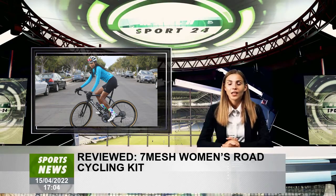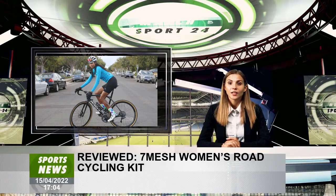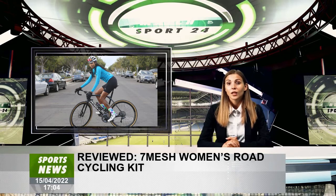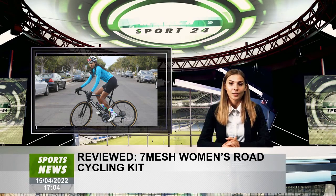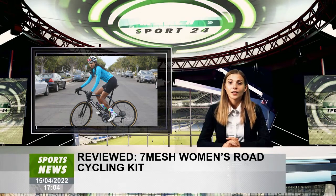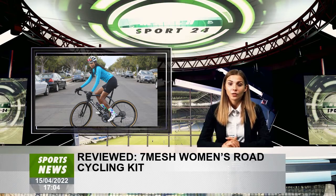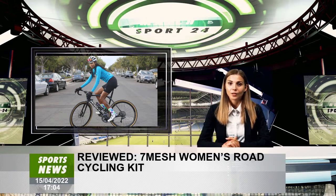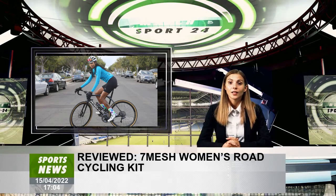The 7MESH WK3 bibs have some excellent features and a few that could be improved. The bibs look fantastic, but I found them bunching up around my hip on short rides. The wrinkles not only look terrible, but it's also a bad sign — it means the garment is moving, which defeats the point of a bib. These bibs are also advertised as lacking compression, and the material feels smooth to the touch, which is a bit disappointing. I could maybe size down, but it would then become uncomfortably short on my leg and shorter in the straps.